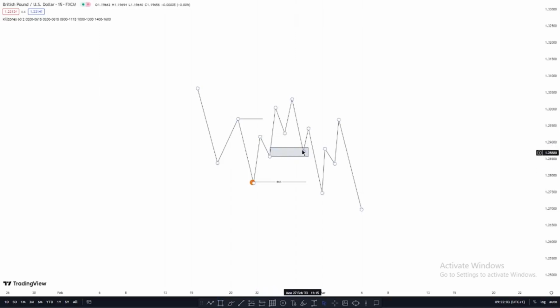And price now came back down and tapped on this retail OB, and then went back up momentarily. Before you know it, price came down. Why did this happen? It is because the retail traders are yet to understand where their major structure points are in the market. You don't go about marking everything that you see on the chart as a break of structure. You need to be able to identify your major structure points and your internal structures. I need you to understand that very well. So that's why this OB here failed. All right? It failed because they did not follow their major structures.